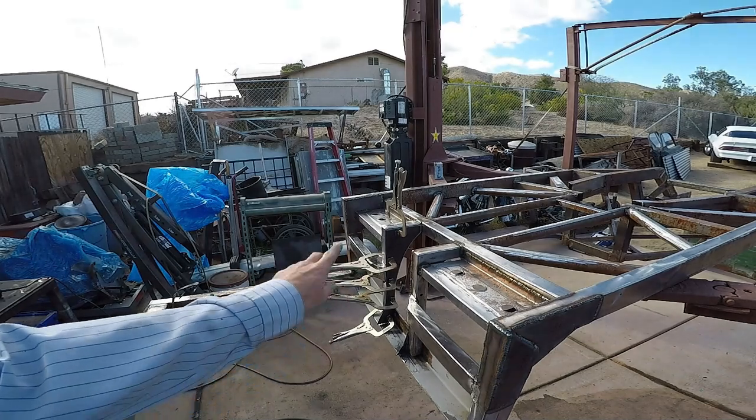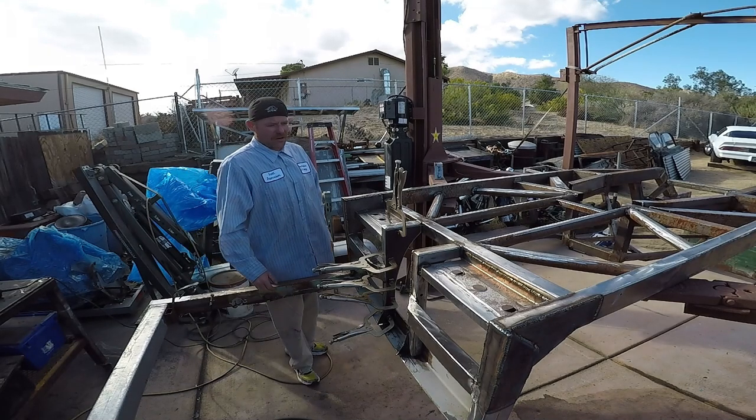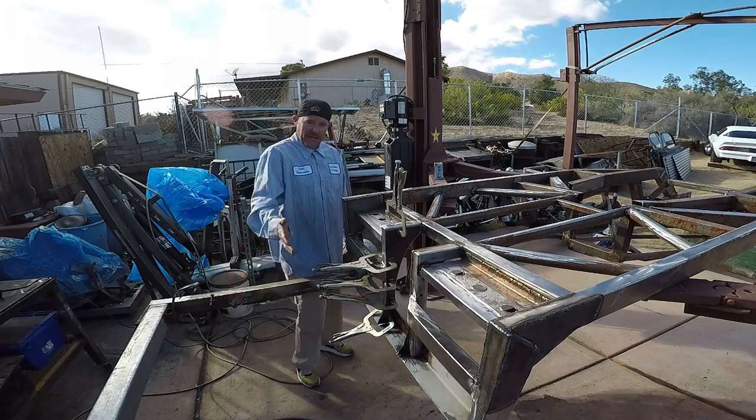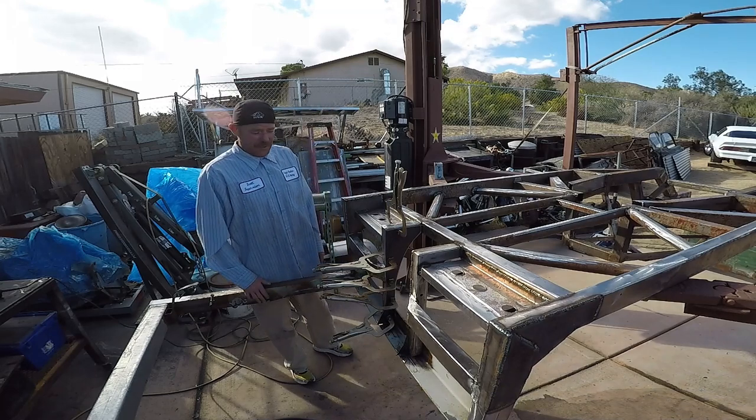Bring in this other piece. More for visual than anything else, just kind of creating a spot in between the cab and the frame and maybe protect my battery and pump if a drive shaft ever grenades or a U-joint or anything else. This car is set up to where the drive shaft is going to be going literally right next to your ribs, right next to your thigh. If anything explodes, it's going to be a bad day.